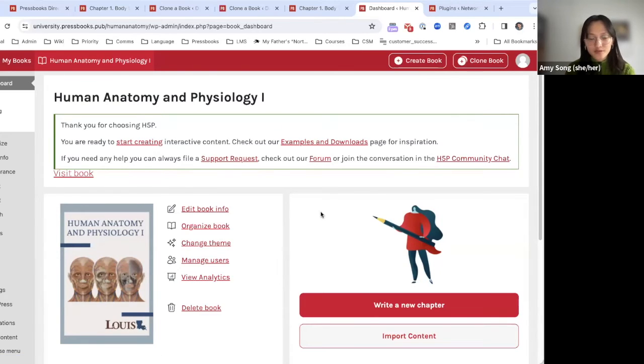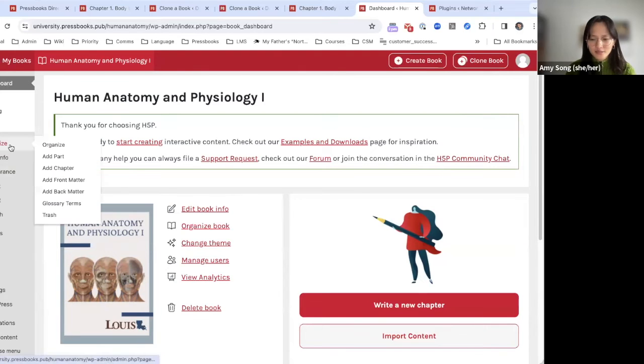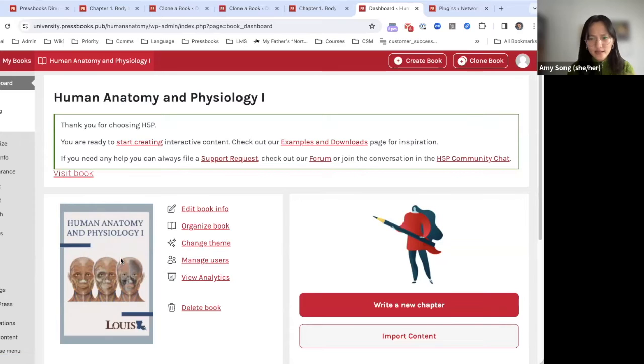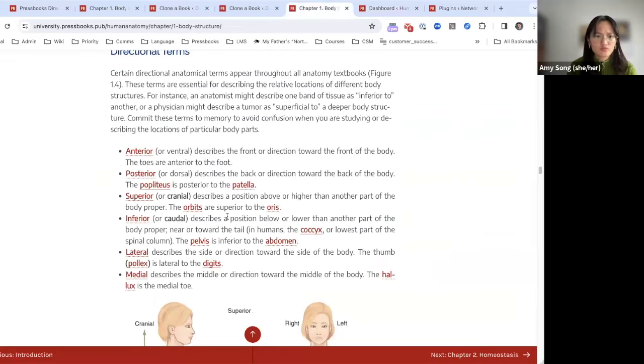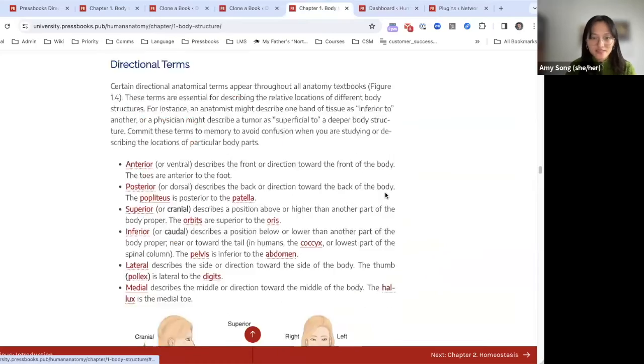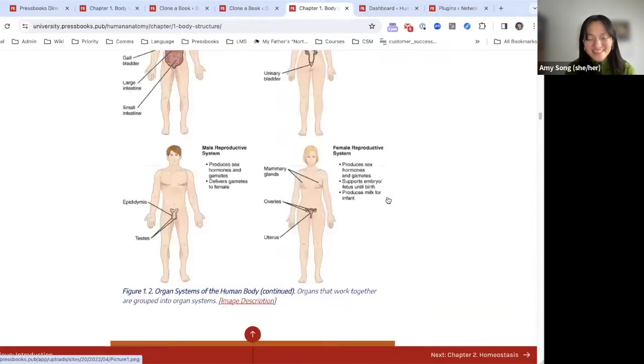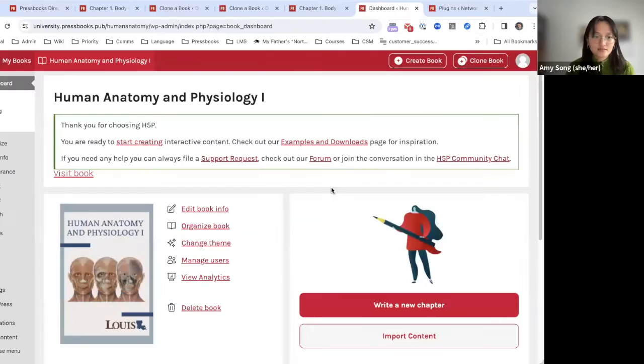And one of the really cool things that I wanted to show you, obviously this is a very short demo, and I know many of you are new to Pressbooks, and like I said, you can edit the cover, and you can edit anything you want. You can edit the cover image, you can delete chapters. Let's say I don't like this first chapter. It looks great, I don't know why I would delete it, but let's say I did want to delete this. I could replace the chapter, edit the chapter title, add in more images, remove images. I can really, all of those tools are available to me, and that choice is available to me at my disposal.